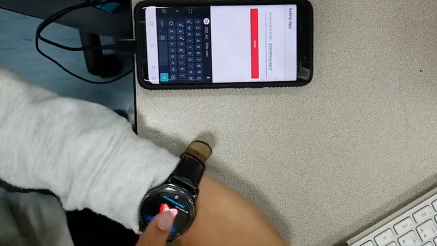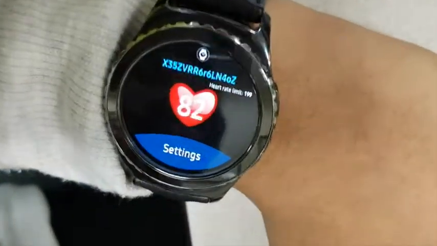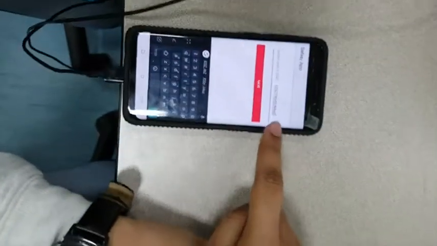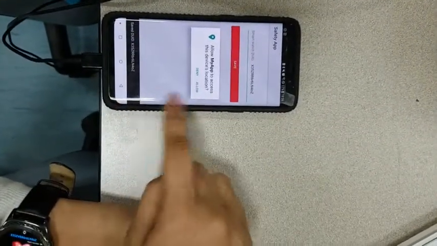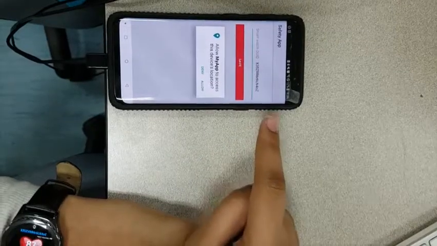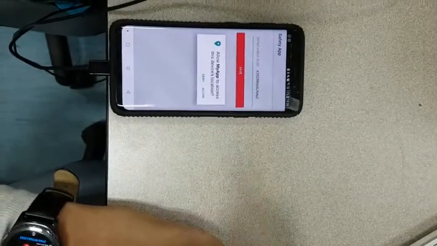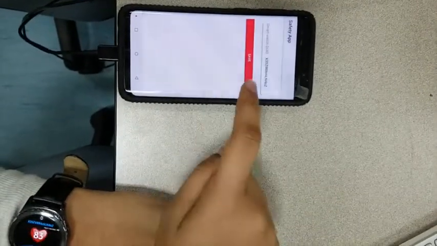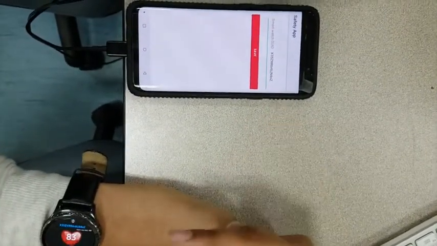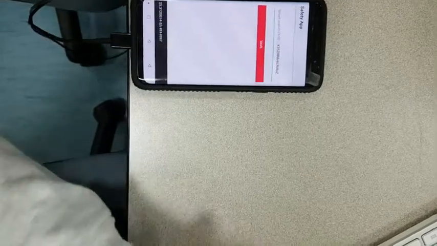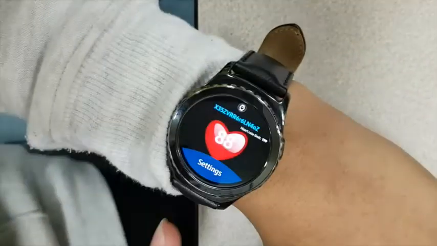Okay, so the application needs a one-time setup at the beginning, where the user would have to look up the unique watch ID that's going to be displayed on the watch face, and they have to type it in their phone, and then once they click on save, this is going to save the unique ID on the user's device, and basically that's going to set up the communication between the phone and the watch.